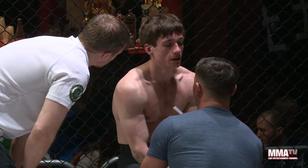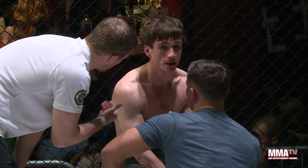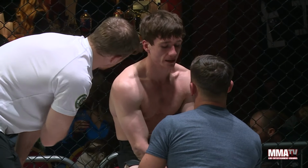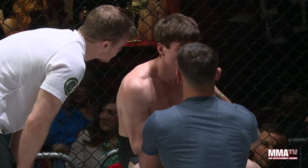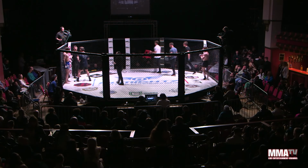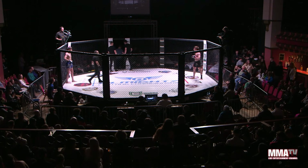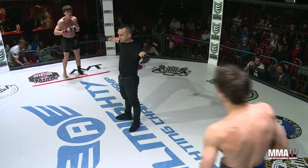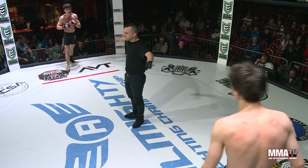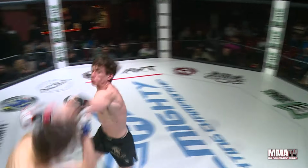Round two is just about to get underway, and can they possibly fight with this much energy for another two rounds? I'm sure they'll definitely try to, but in previous fights that we've seen from Roach, he gets better as the fight goes on. He seems to settle into himself a little bit more, his anxiety settles down, and he becomes a lot more comfortable in there. But very impressed with the composure of Josh Basnett and the game plan coming in as well. He obviously had it very much set in his head what he wanted to do to Ciaron. Absolutely. Basnett looked great at Almighty Fighting Championships 20 against Callum Clark.